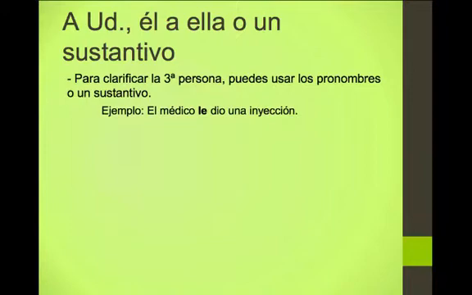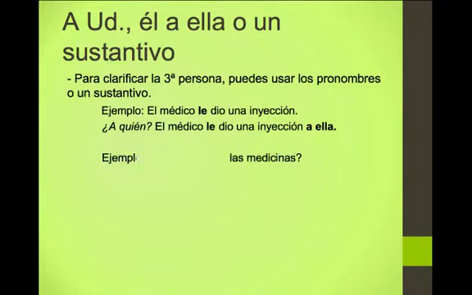So the doctor gave a shot to whom? ¿A quién? El médico le dio una inyección a ella. So we add the a ella at the end if we don't know who we're talking about. But we always have to have the le there. It's indispensable. The a ella can be used to clarify or emphasize, but it is optional.